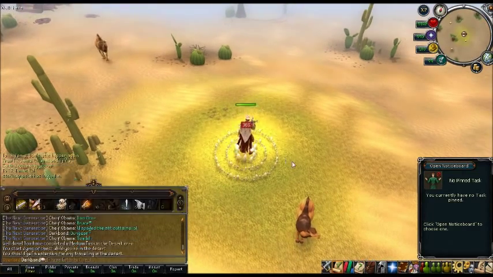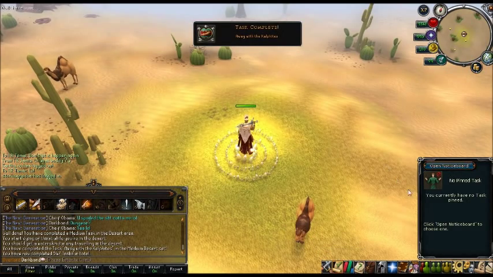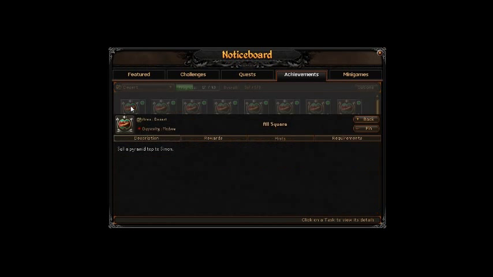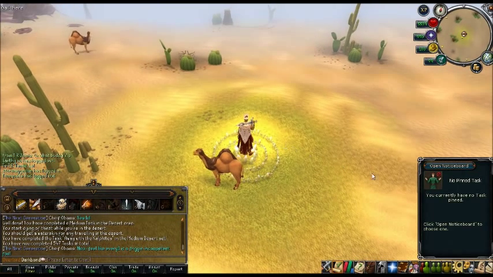And the medium task completes. Ooh, the sport's already open. And we're getting close to done with the medium ones, too. Sell a pyramid top to Simon. Damn it, okay. That's only slightly annoying. It's not too bad.